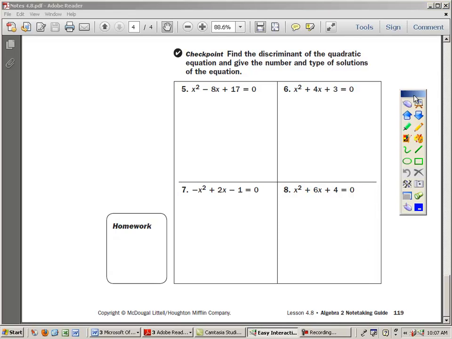Last checkpoint problems here. I'm going to put the solutions up for you. I want you guys to try them, and I'll put the solutions in here in just a few moments. You can check yours against the originals, and if you have questions, then during class we'll actually work through the solutions.